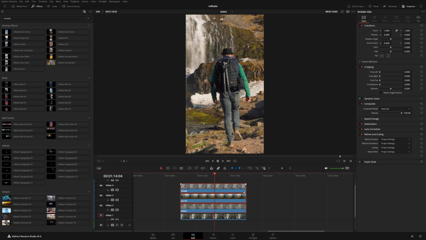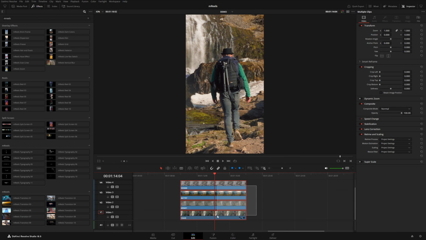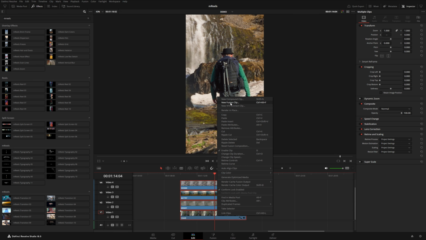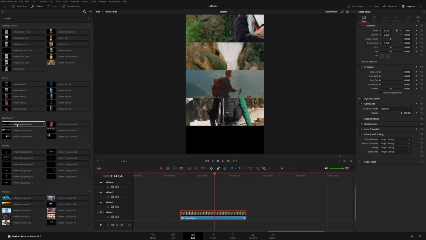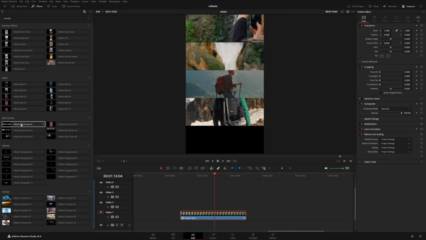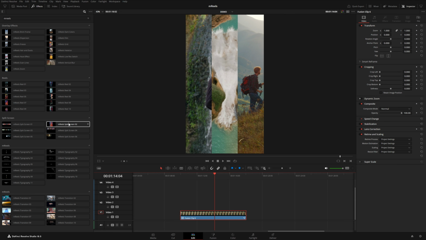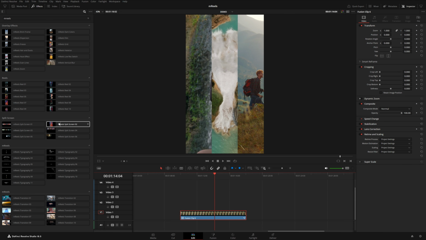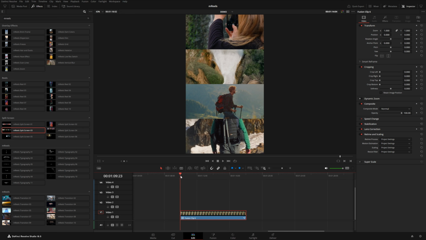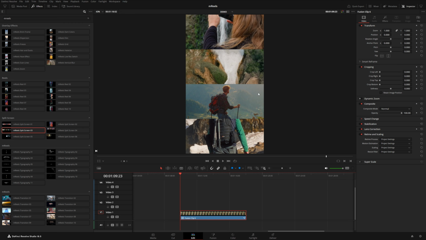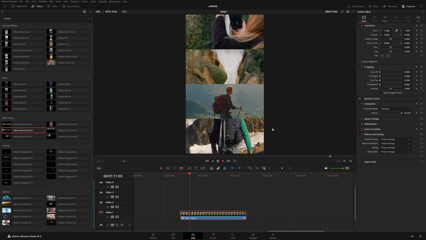And now let's re-enable all these other clips. Now I'll select all of these, right click and choose new fusion clip. And we can see number 1 will use 5 clips. I only created this fusion clip with 4. Number 2 uses 3 and it does this really neat little vertical split. But number 3 here will use 4 clips and I'm just going to drop this on. You can see this one perfectly spaces out all 4 of my shots into this really neat vertical layout here.